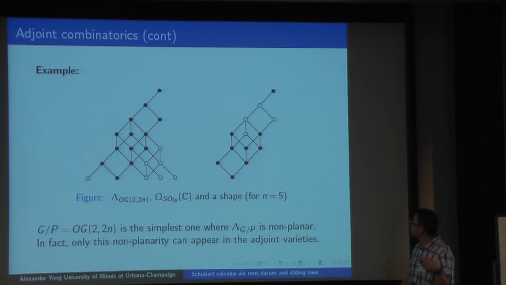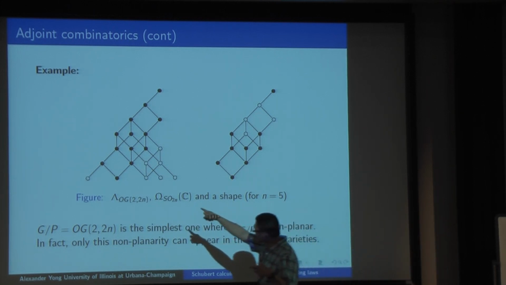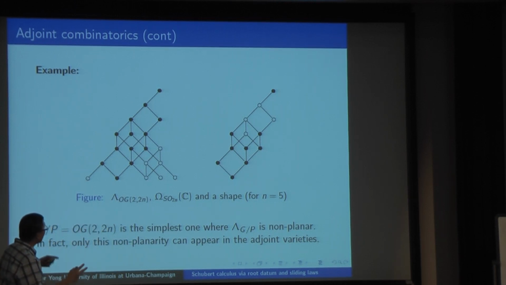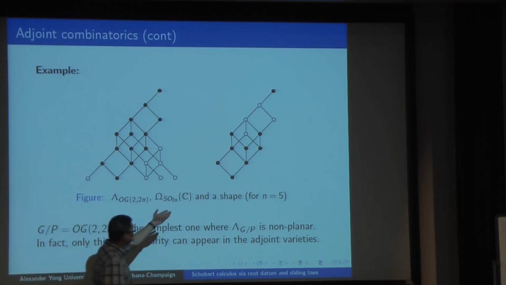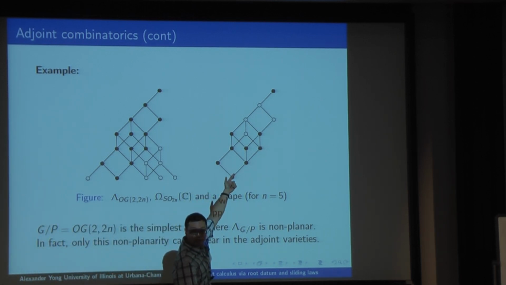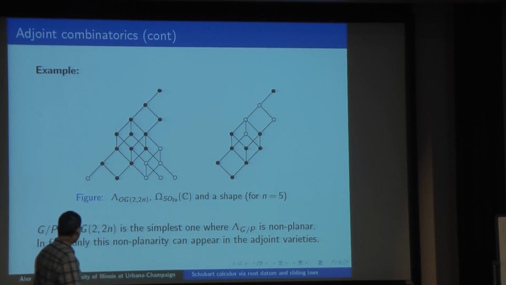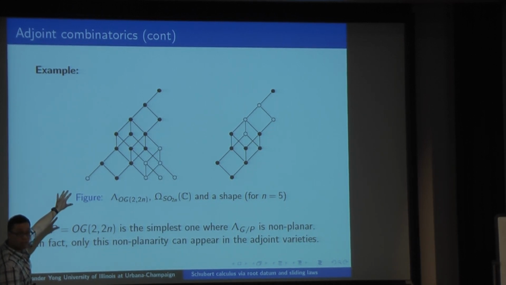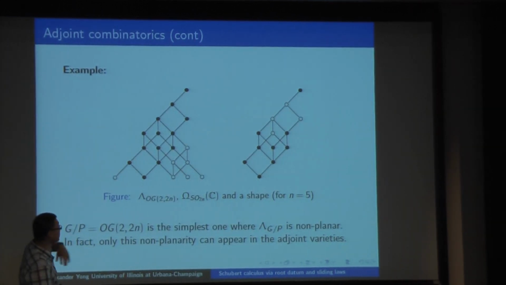Now here's the non-planar case for type D. In this situation, you choose that node, and you're going to get this sort of cube in the middle. Otherwise, it's like a carpet and then a higher carpet on top of it and a cube in the middle. And here again is a lower order ideal, but with a node turned on upstairs. That's what a shape is in this situation. And this cube, this non-planarity of this cube, is the only non-planarity that occurs for every adjoint variety.